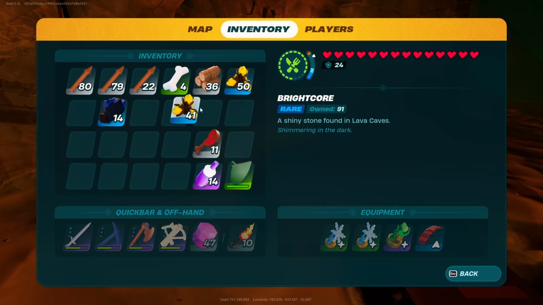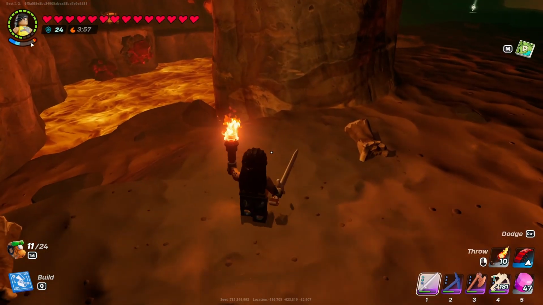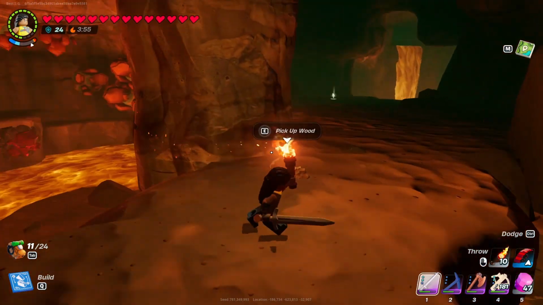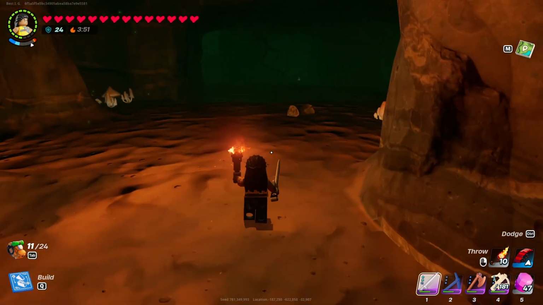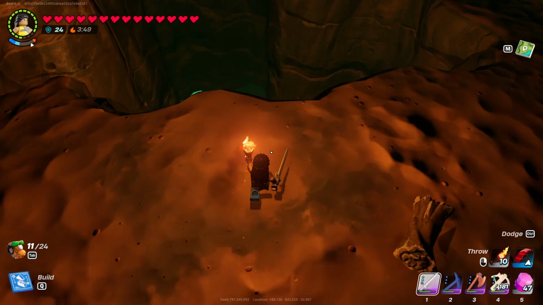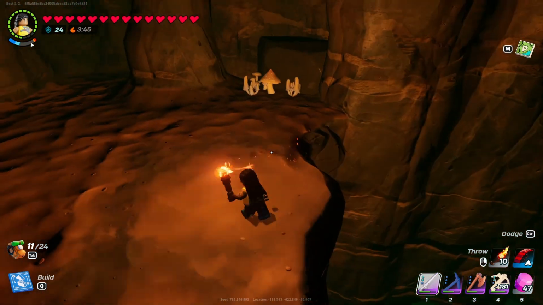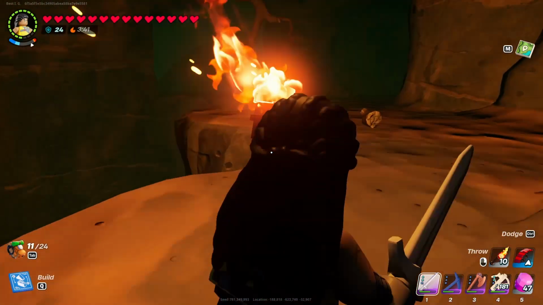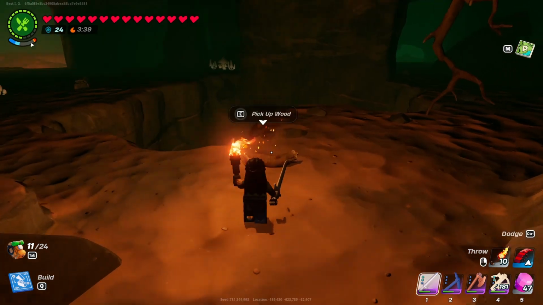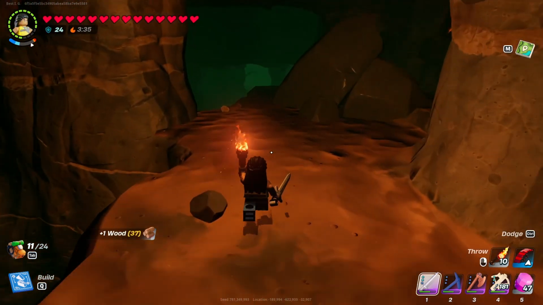So at this point we have 91 bright core and I also grabbed 14 of those. I think it's gonna be enough for now. Let's focus our attention on getting some blast cores. That one goes somewhere in there. We're gonna go slow. Maybe we can find some of those blast dudes up here. I hope we will.